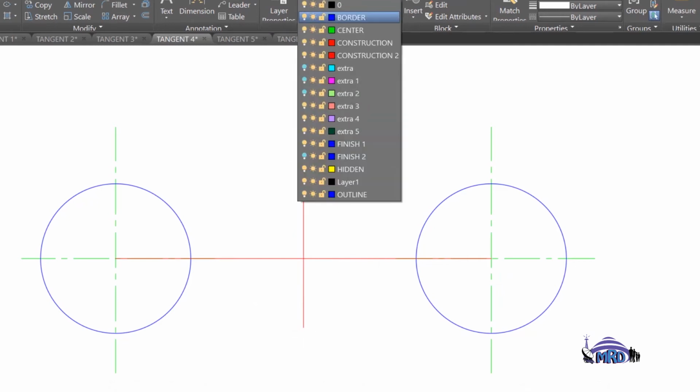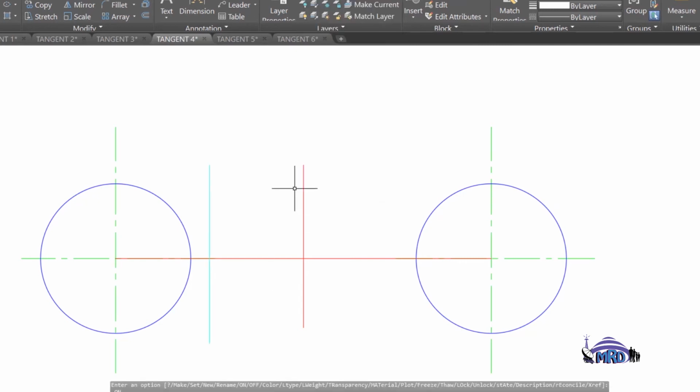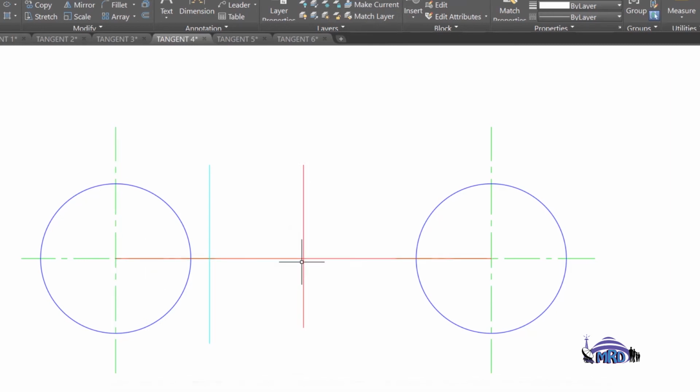The next step is another bit of bisecting. So we're bisecting twice on this construction. When you have found that 1/2 of the connecting line, you want to bisect that distance as well. So the distance from one center to the center of the original line, you want to put in a second bisector. So we've cut that in half. So if this distance here happened to be 100 as we started, then when you bisected that, that distance would be 50. And then when you bisected that, that would be putting you now at 25 inside here.